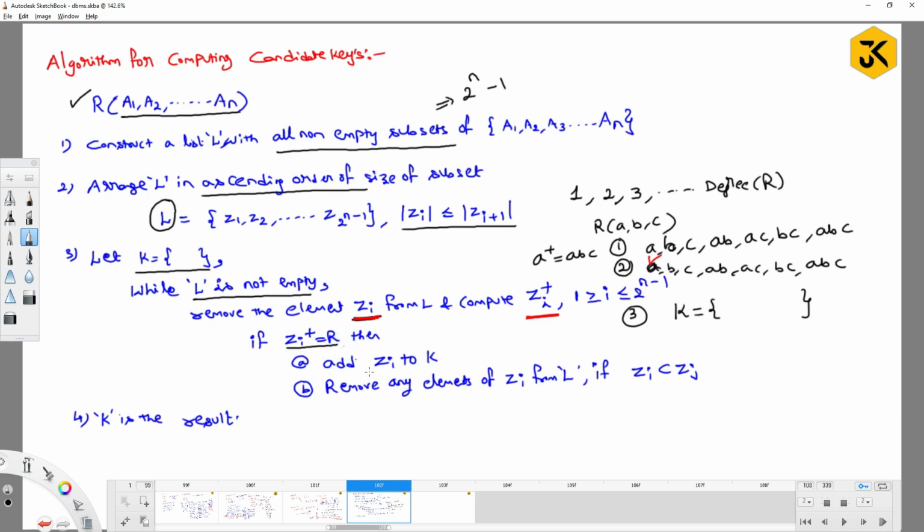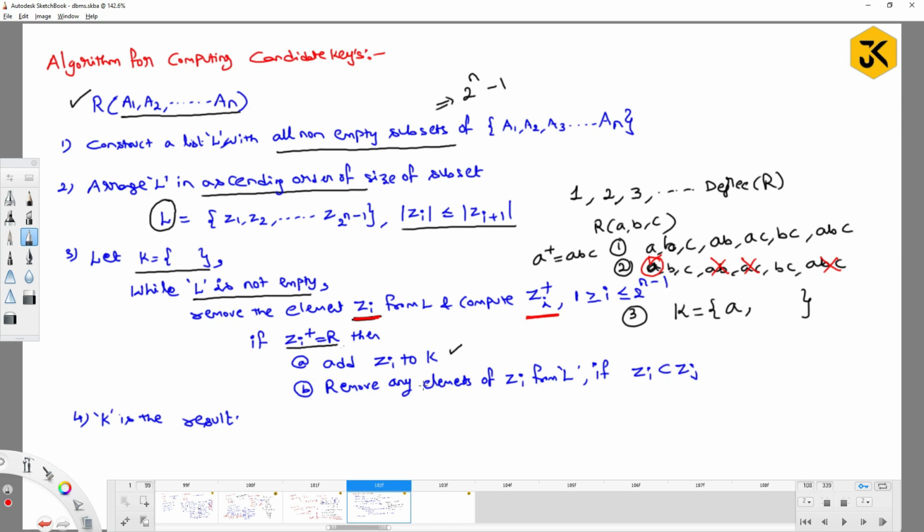Yes. If it is, then what I have to do? I can say that A is a candidate key. If A is a candidate key, I have to add it to the empty list, which I can call the candidate key list, right? After adding that, I have to remove all the related elements from the list. Why do I need to remove them? Because if A is a candidate key, all the elements which are supersets of A will come under super keys. Then no need to worry about all the remaining things.